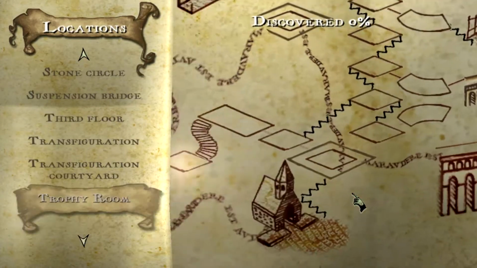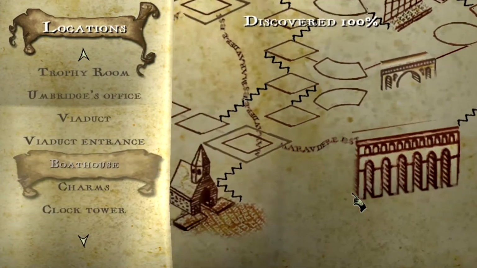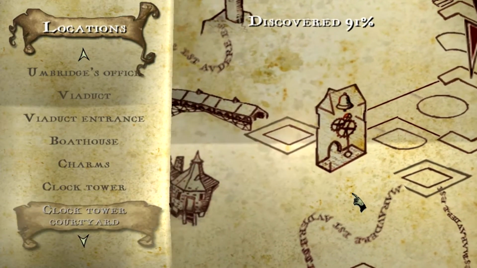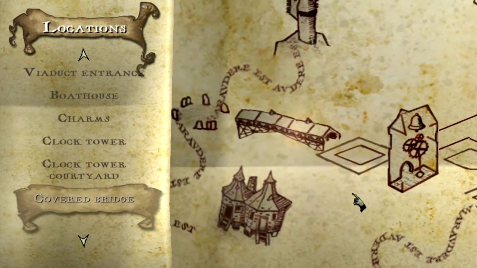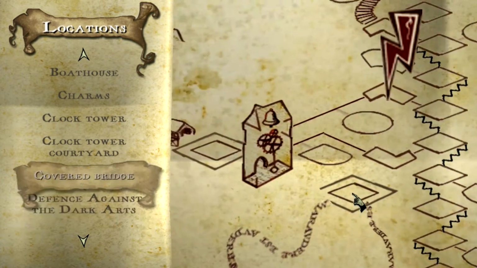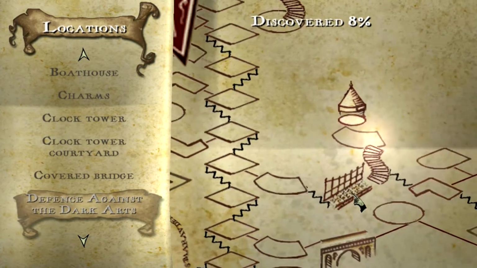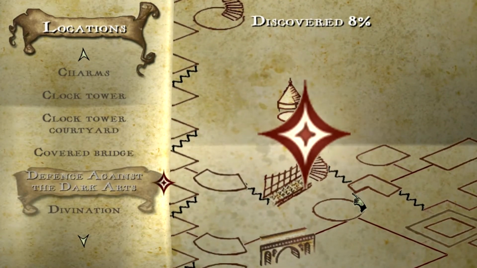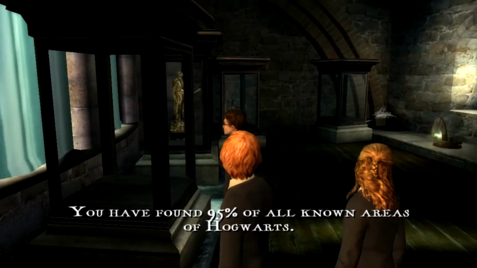Okay. So, let's get to A. Right, we've been to the boathouse. We've been to Charm. We've been to the clock tower. Been to the clock tower courtyard. Been to the covered bridge. Have we been to DADA? Oh! Look at that! It says how much you've discovered there. Oh! Let's go to DADA.